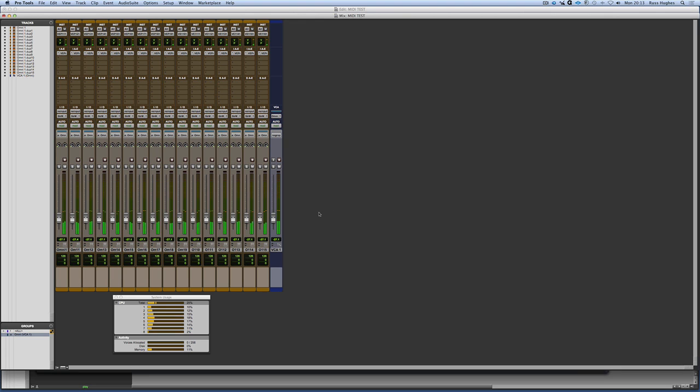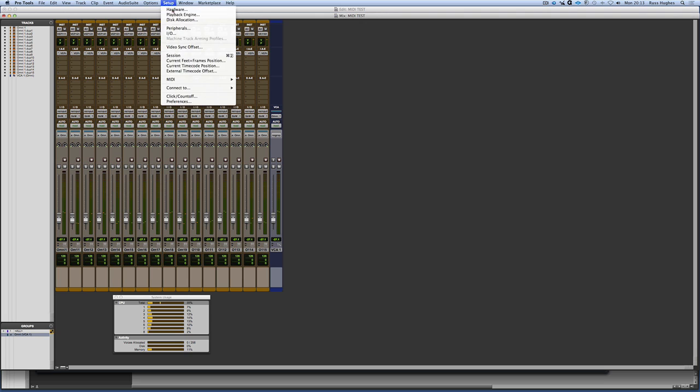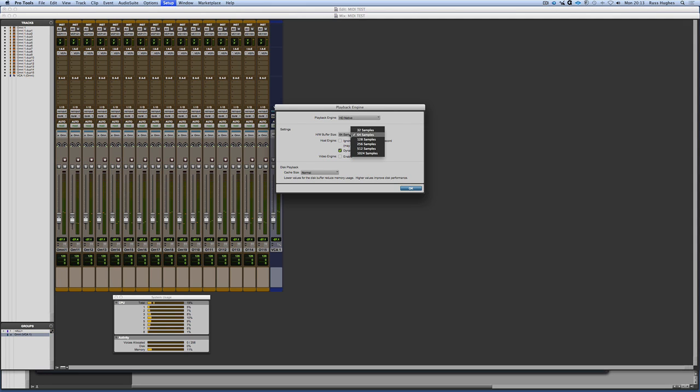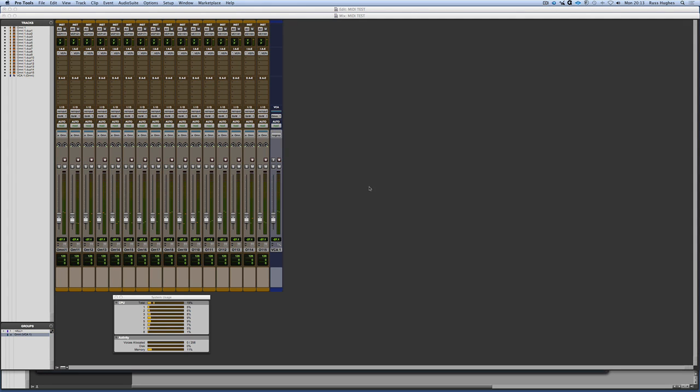Now what we are starting to hear is a little bit of audio degradation. So just out of interest, what will happen if we go to 32 samples? So straight away, you see that's kind of thinking about it. And we can hear the audio breaking up now because the memory just isn't there to do that.